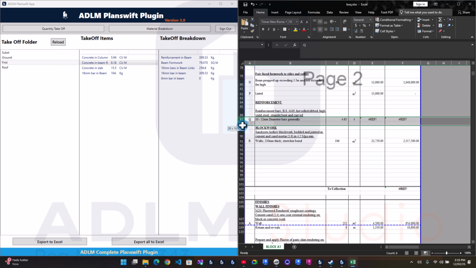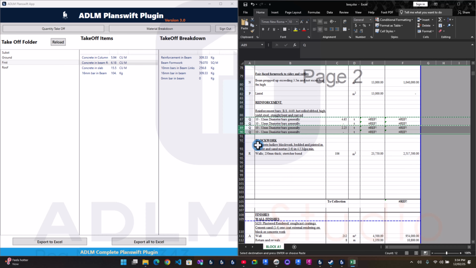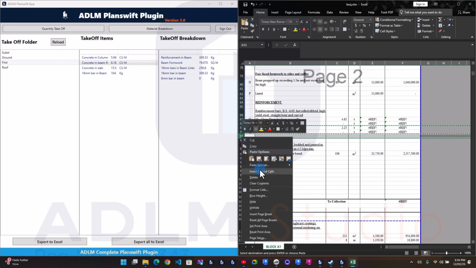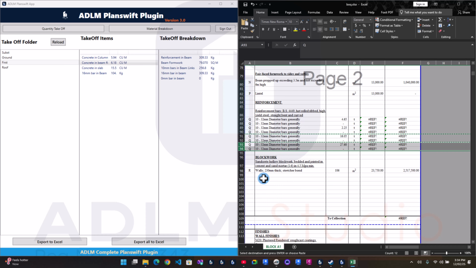So I'll just Ctrl C, insert copied cell, highlight these two, Ctrl C, insert copied cell, Ctrl C, insert copied cell. You see why I'm doing this very soon. Ctrl C, and insert copied cell.